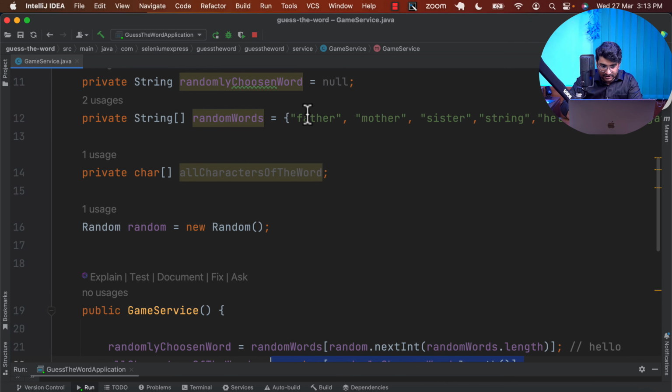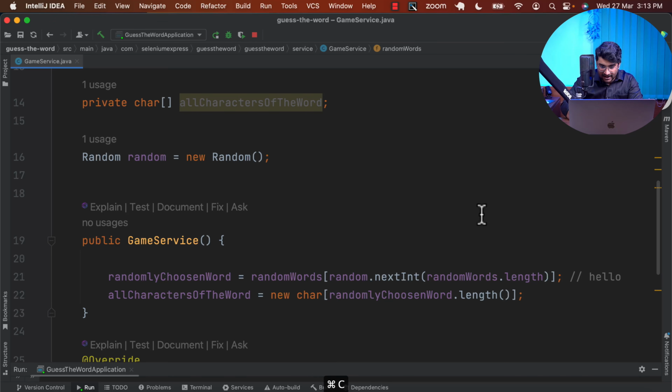If we are choosing father, if this is something randomly chosen, then 1, 2, 3, 4, 5, 6, then the character array that we are creating, the number of buckets that we're going to have there is going to be 6. So that's it. Okay, so now we have the character array.